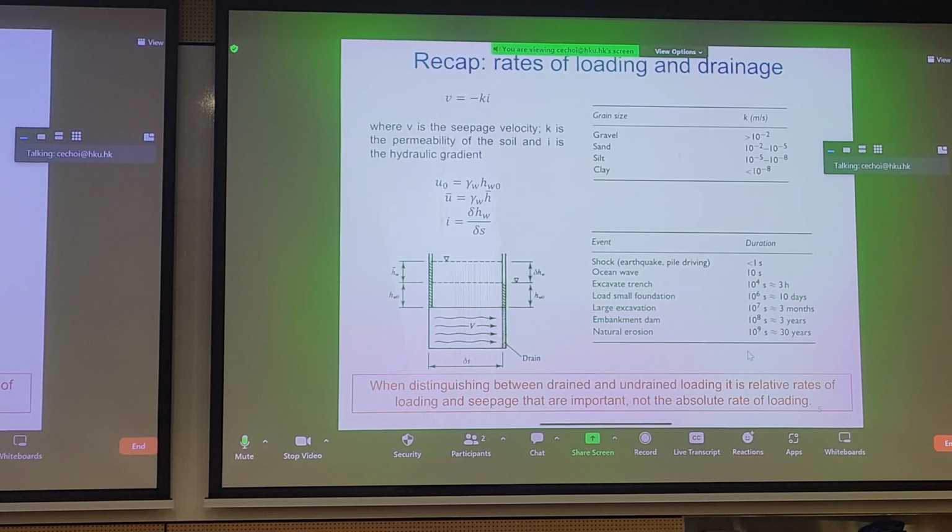You have to know this stuff because permeability is not about exact numbers. It's about order of magnitude, right? We care about the general order of magnitude. So a quick rule of thumb is if you have sand, silt, clay, you know that. If you just remember these numbers here, of course everything is meters per second, then you'll always remember what the typical permeabilities of these soils are.